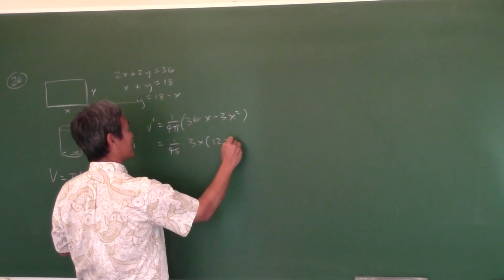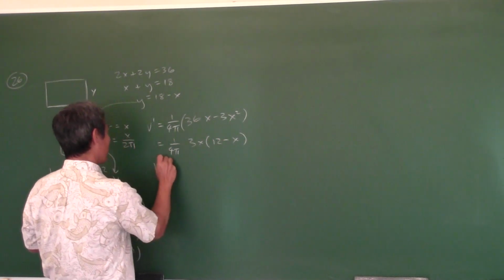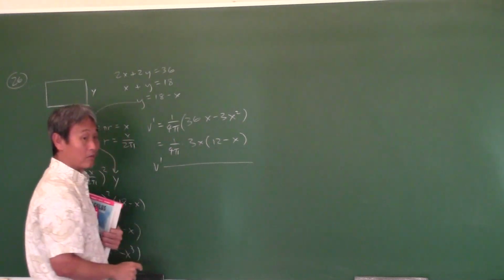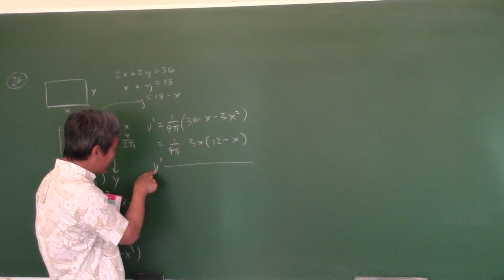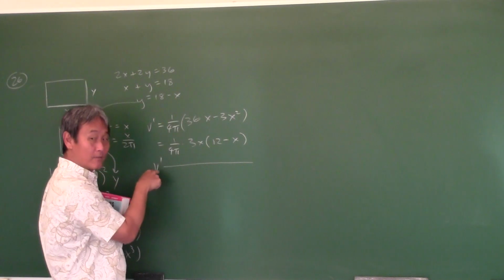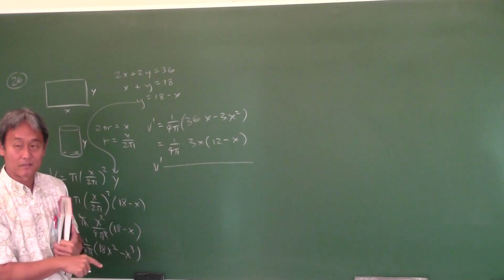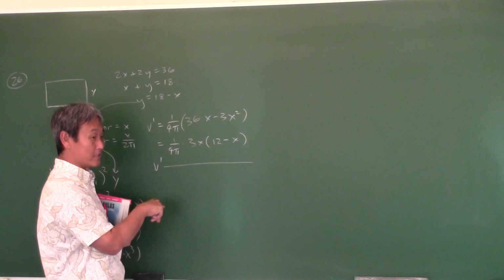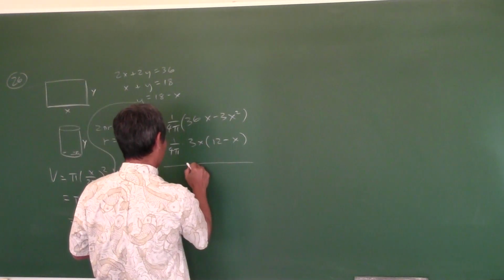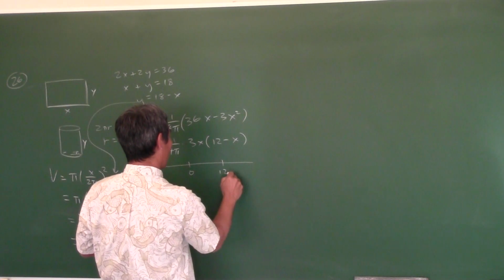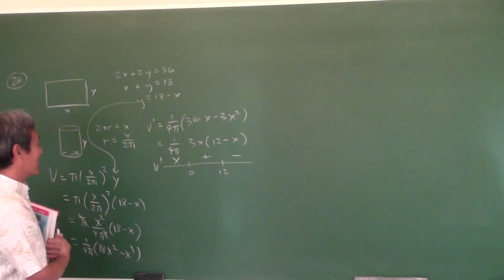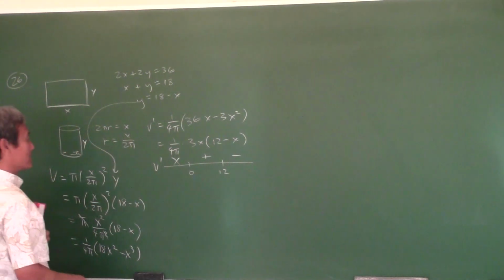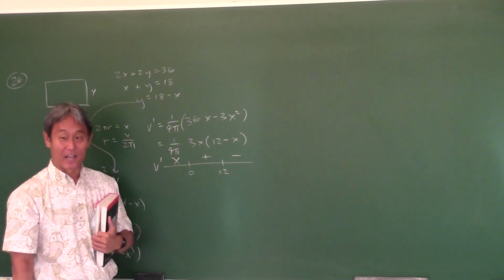12 minus x. And so when you make your number line, tomorrow when you make your number line, I'm checking to see if you label it right. You don't label it as automatic minus 1. Well, you got to label it correctly. You can't just label it anything you want, like happy face or whatever. 0 and 12, so it'll be minus plus, and we really don't care over there because x cannot be negative. And so this means, did you guys figure out the trick yet?